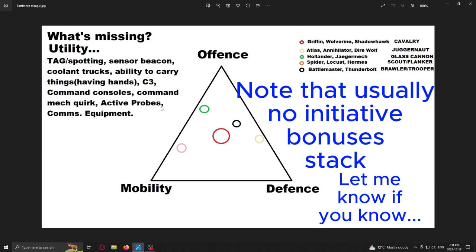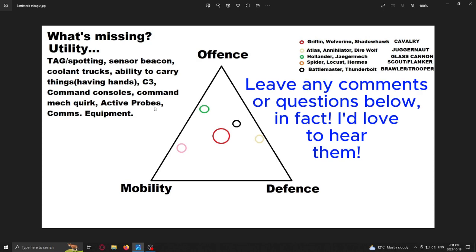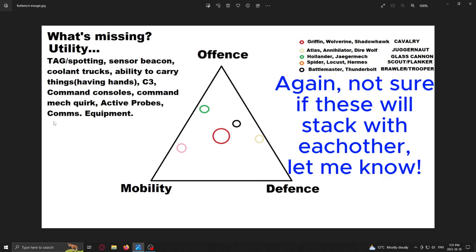Active probes can be really useful for certain missions, and it's also useful in something like City Tech or night fighting, things where you're not going to have the best line of sight on the enemy. Having active probes can really boost your sensors so much that it makes it way easier to see where the enemy is and what they're doing. And lastly, comms equipment goes with the command mech quirk and command consoles, gives you initiative bonuses.